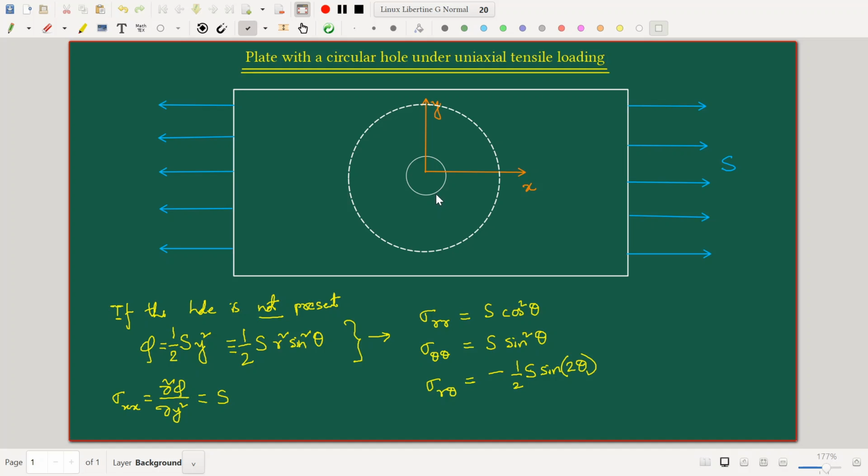Okay, so from this diagram it may be a bit misleading, because the radius of this circle with the dashed border is certainly not much larger than this hole radius, but you imagine that such is the case. Okay, I don't want to be drawing this circular hole in the form of a little dot here, just to keep the picturization clearer. But what I'm going to say holds true only if this radius is much larger than this.